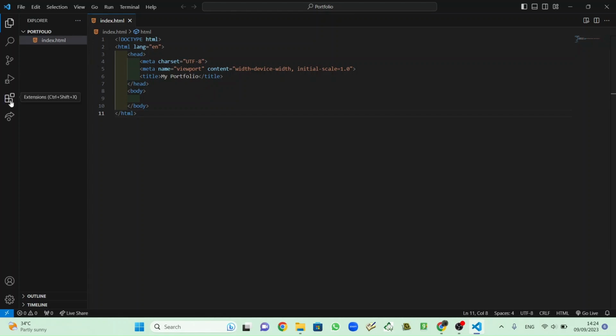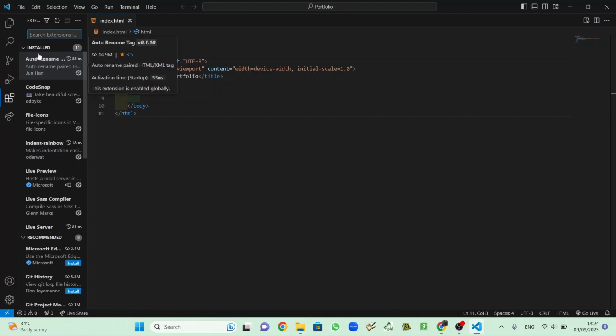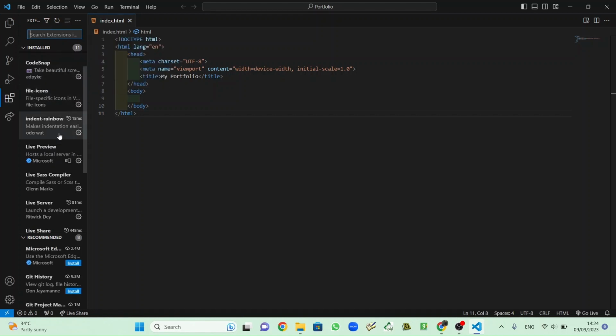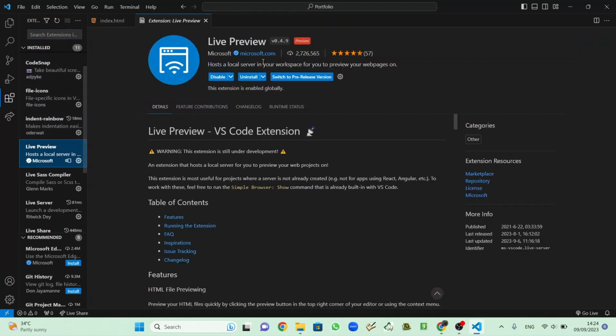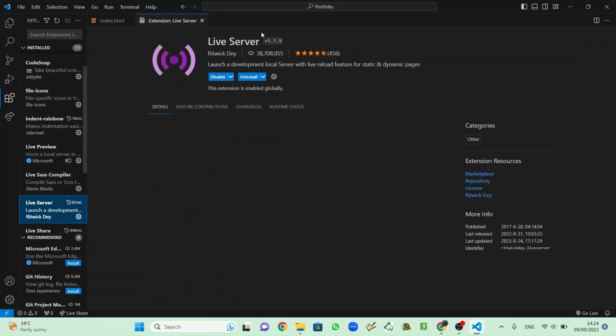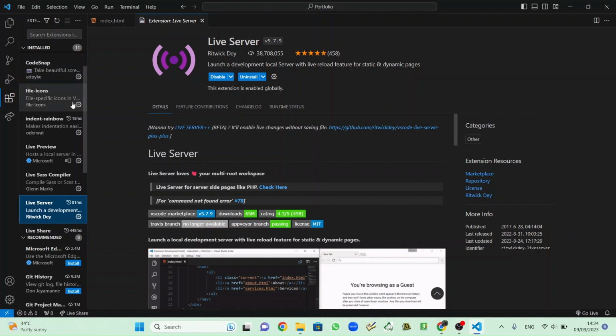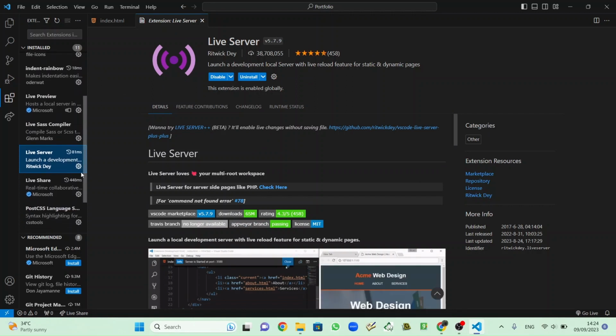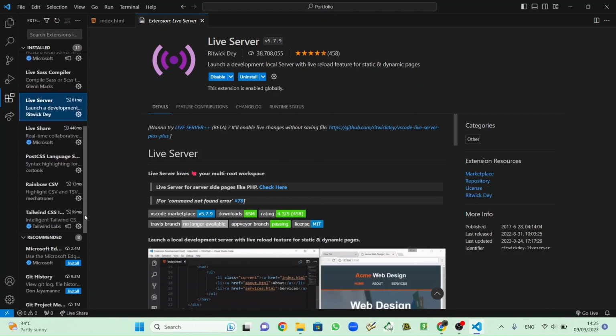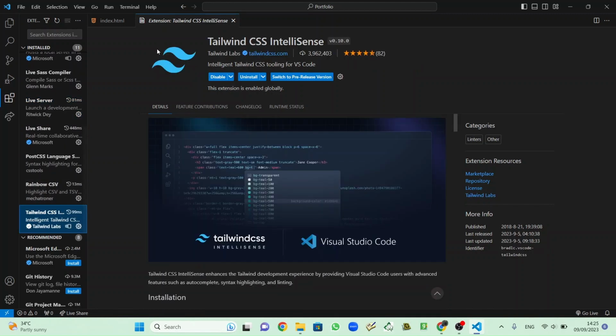Just open this extension, and install Live Preview and Live Server, and also, the most important thing, Tailwind CSS IntelliSense. Because we want to use Tailwind CSS, so install this extension.